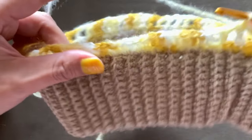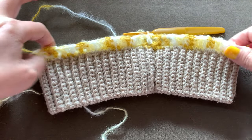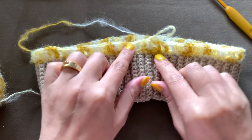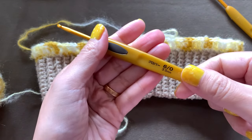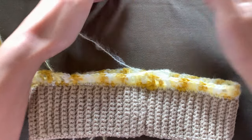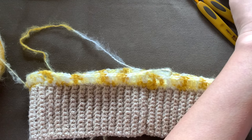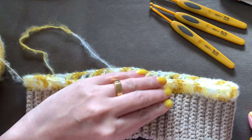All right, so this is the first row and let's check. It is a little bit wider than the brim, but that is okay. But if you don't like it, please try it on and check the fitting. Now I'm using size 4.0 millimeter, but after that, I'm going to change to 3.5 to make it narrower. And finally, I'm reducing to size 3.0 for more tight stitches. Okay?